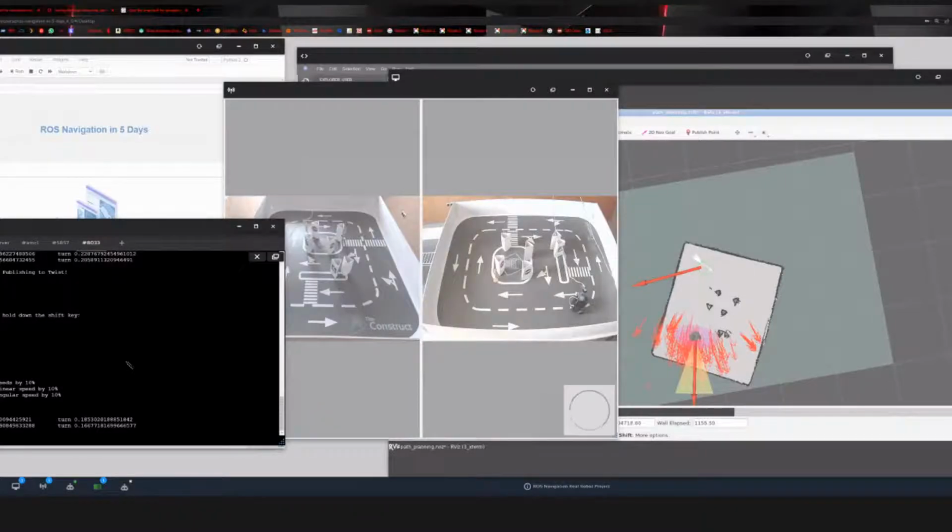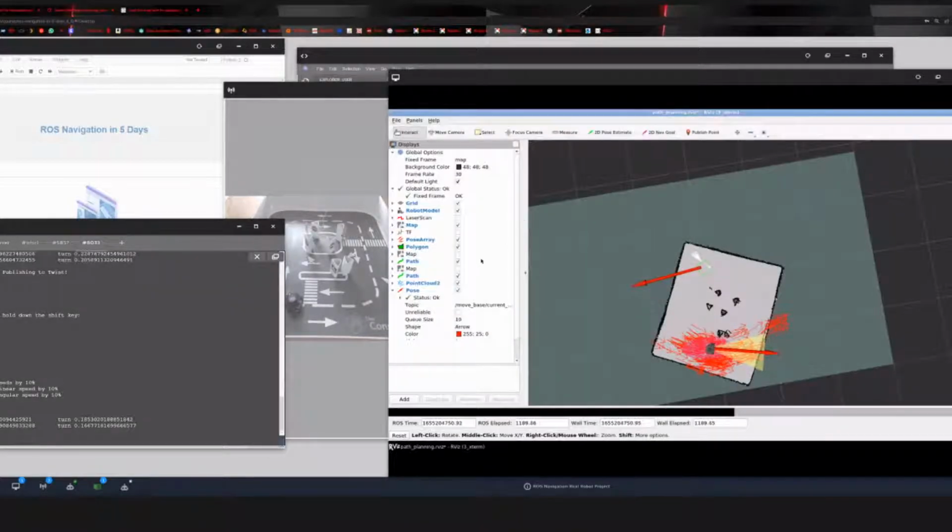Sometimes it doesn't help. You know what I actually do a lot of the time? Well, there are two ways. One way is to just move it around, call the global localization service that AMCL provides, and just move it around. Or launch navigation itself and send a goal, and let it go while it's traveling. It's not going to crash because it's still going to use the laser scan. So let's do it this way. At least it's not terrible.